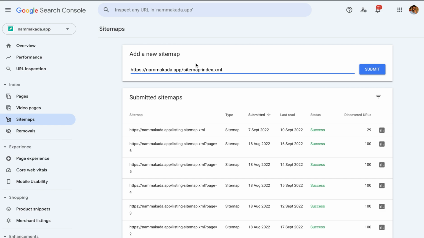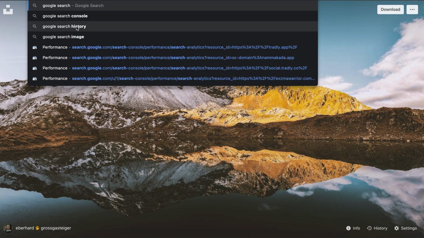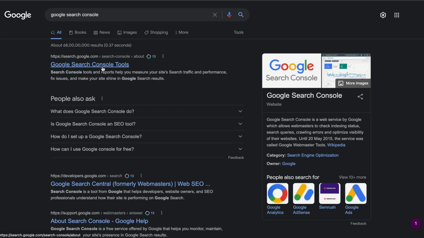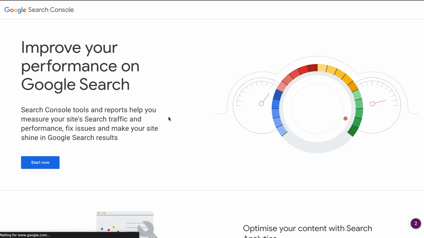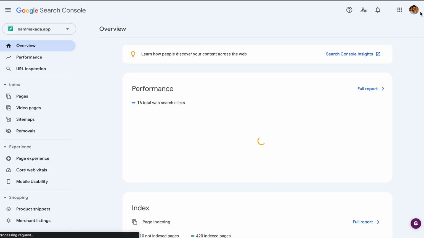You can submit here. But before you even submit here, the first step is that you will go to search.google.com. Or else you can just Google Search Console. Okay, let me just search for you so you clearly know how it works. So you will search Google Search Console. When you search Google Console, it will lead you here. Come here. Okay. And then start now. Their website is loading slower, and it will ask you for your Gmail or any other email. It asks you to sign up.